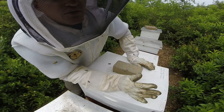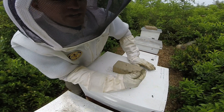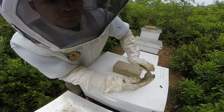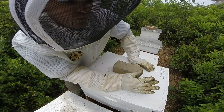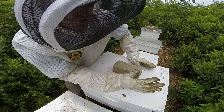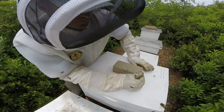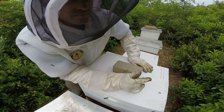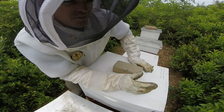With the shallow, the advantage they had was nine out of ten frames had some established foundation - about five frames were 80% drawn out, the rest needed work. The tenth frame just had fishing line run through it. They drew out all the wax and used it as a brood frame, but the rest were packed top to bottom, side to side - beautiful textbook drawn frames, completely cured and capped honey, all within two weeks.